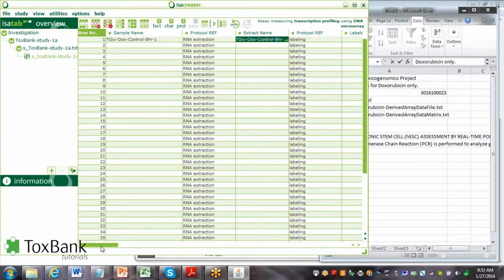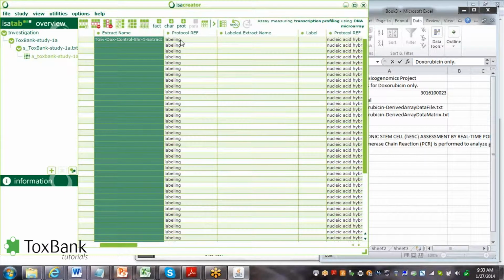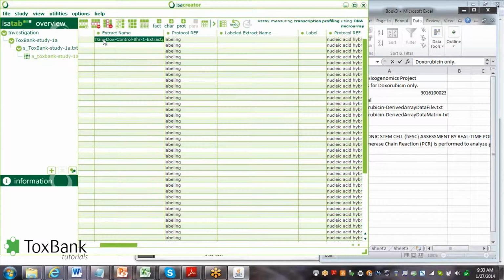The next step again is to label. And again, this is linked to a protocol in the data warehouse as we defined in the previous tutorial. And again, this will create another step, and this is named. So in this case, we could call it labeled extract.